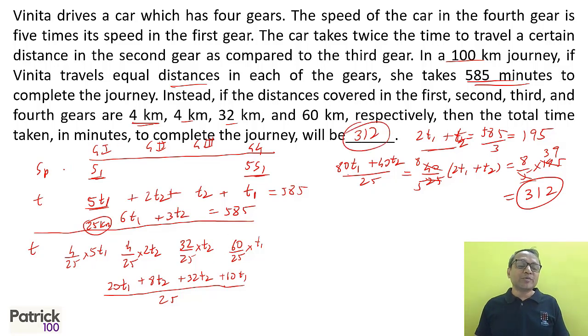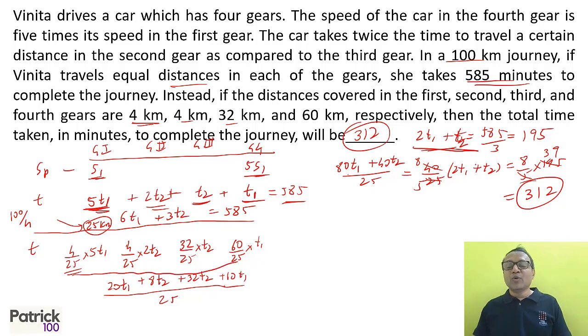So basically we have a ratio of speed as 1:5, so the ratio of time taken becomes 5:1. If I assume this is T1 time, this becomes 5T1. Here they have already given this is T2 time, this is twice T2. Add it up, 585 is given to you, and you get the equation 2T1 plus T2. Now this is all for 25 kilometers because 100 divided by 4 equal distances is 25 kilometers each. So for 25 kilometers it's 5T1. So for 4 kilometers, how much? Cross multiply, you get the new time. Add that new time, and you get the equation with 2T1 plus T2, which is 195. From there if you solve, you get 312 minutes.